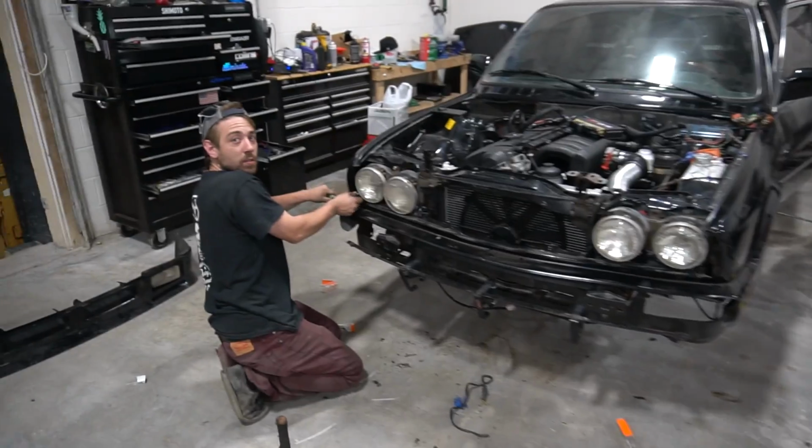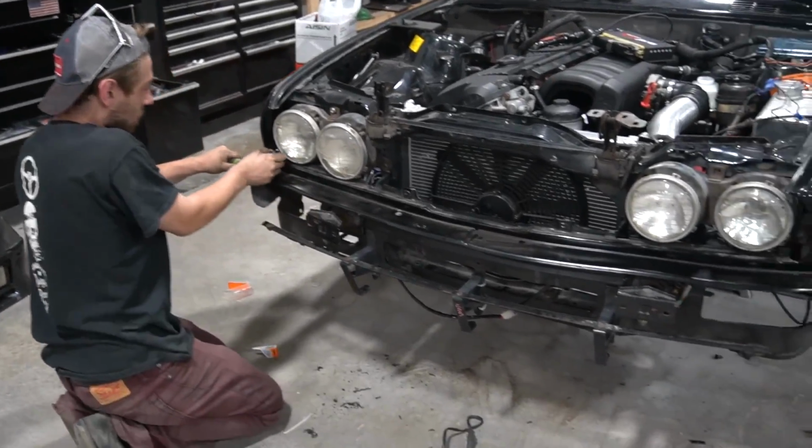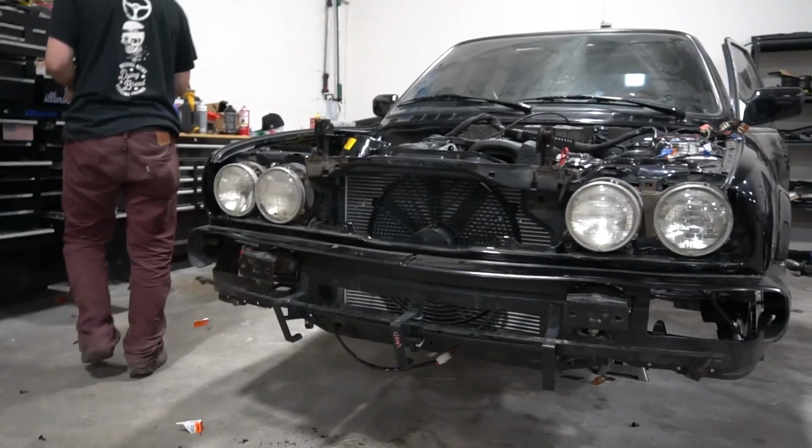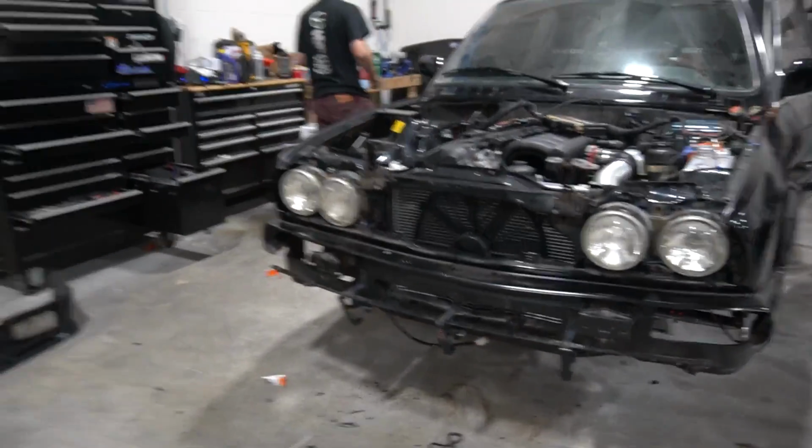Yo, P, this thing looks like a car right now. Okay, it's not done. Doesn't this thing look like a Jag? Yeah. Ooh, that thing's ugly. Let's get the grills on.